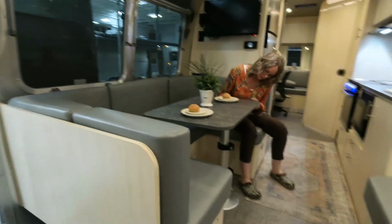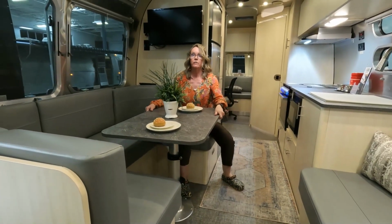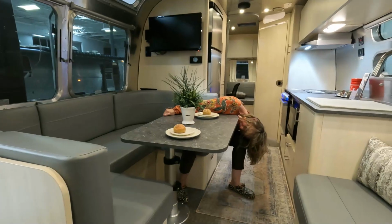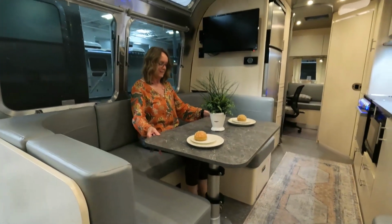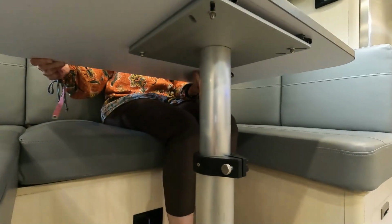You just do something with this. How does this little latch go? Oh, there. Is it going to come all the way off? I brought it clear out here, but I couldn't get it to turn. I thought I saw it turn. It does come up. Okay. That's nice. So you can sit really chubby people back here even. Maybe it doesn't turn. It doesn't look like it turns from here.